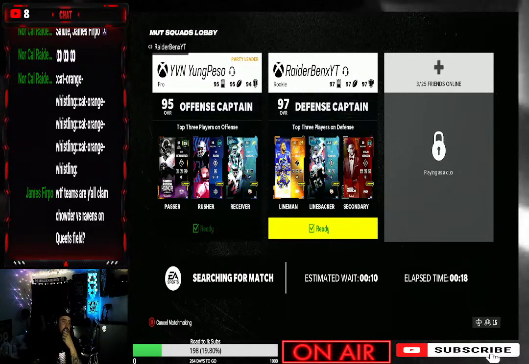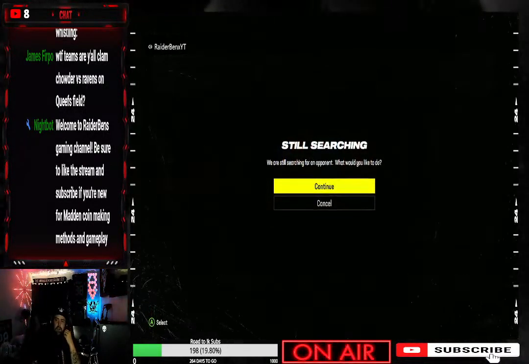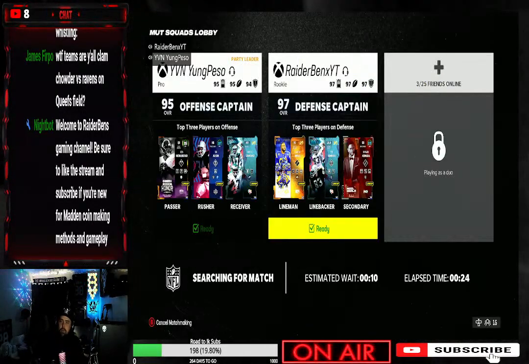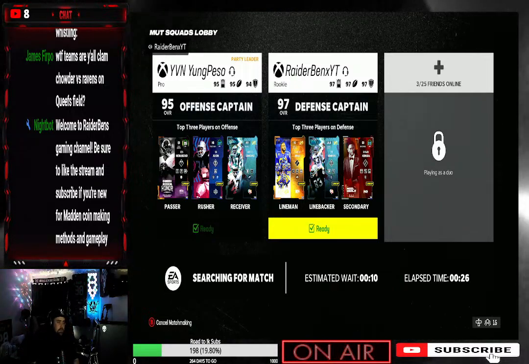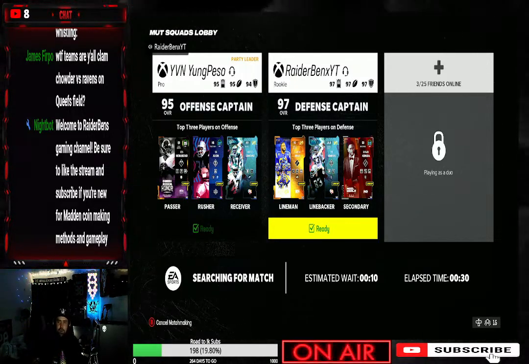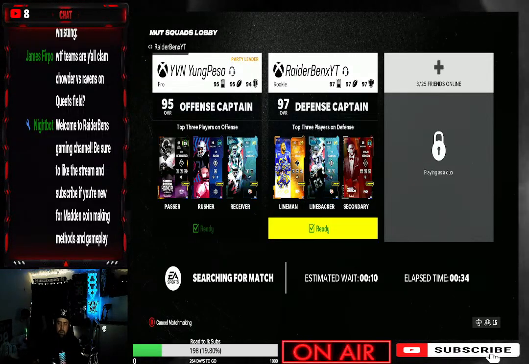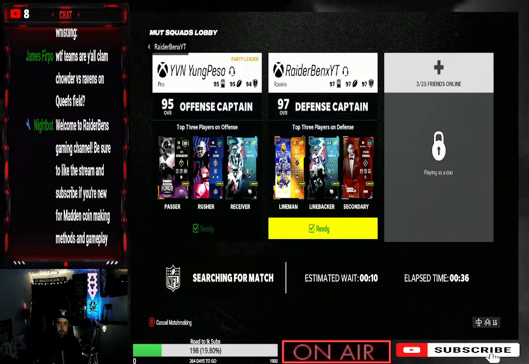Yeah, like I said, James Frippo, this shit's all based around virtual fantasy cards, bro. Like cards in the game that you can get. He's like, what the fuck? Motherfuckers got Channing Crowder on the Queefs. Yeah, bro, Channing Crowder's a card any team can get. Anybody can get for their team.